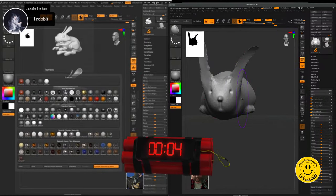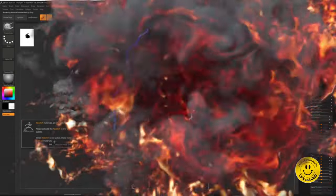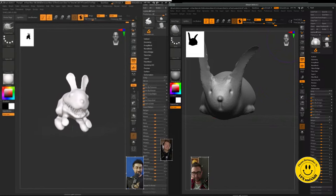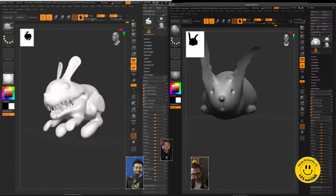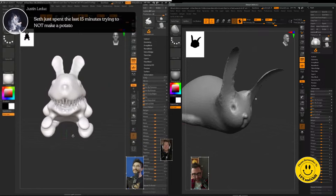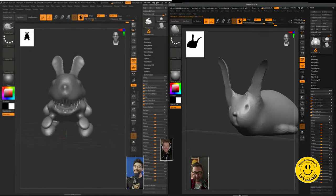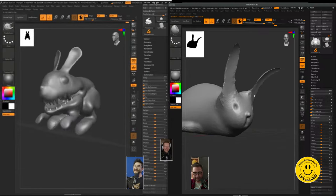Oh, here we go. 5. All right. Where'd we land? Well, we have a little before and after sitch going on. Hashi certainly looks like death awaiting you with nasty, big, pointy teeth. And Justin Leduc says, Seth just spent the last 15 minutes trying to not make a potato. And can I tell you, I failed. And very nearly succeeded, everyone. Yeah, very nearly. I'm not going to lie. I'm proud of this. I love myself.